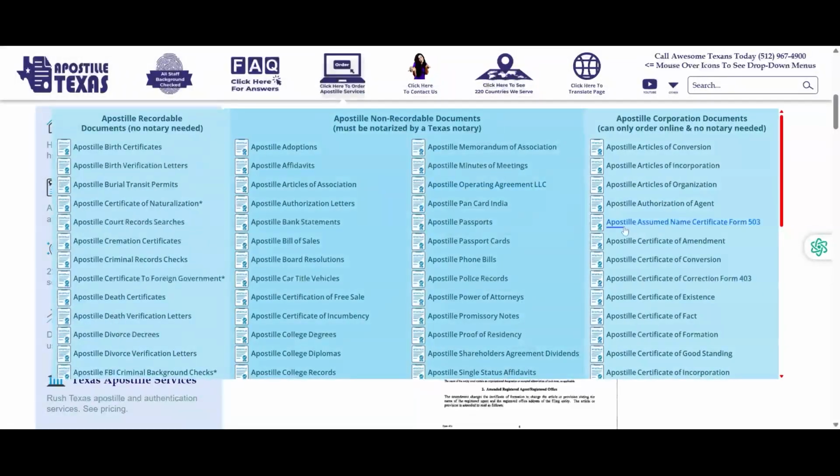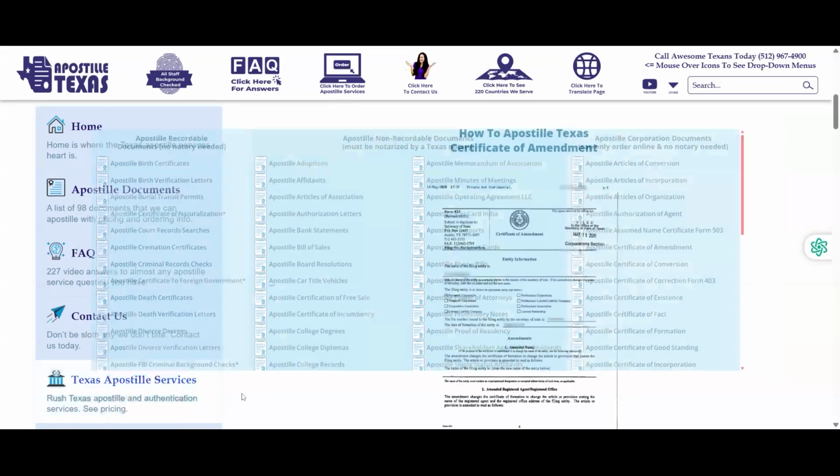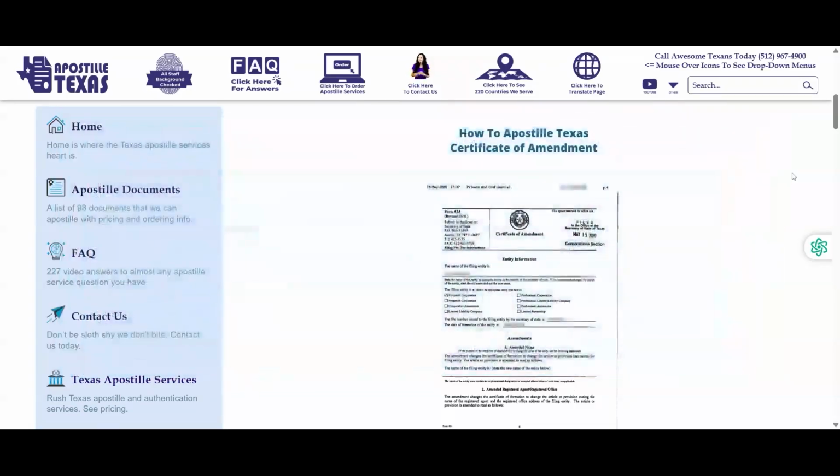And you can go here and we'll walk you through that. Minutes to meetings are right here. Power of attorneys are right there. Board resolutions right there. And if you scroll farther down, you'll see the corporate bylaws farther down this page. And that will walk you through the steps on how to do that.